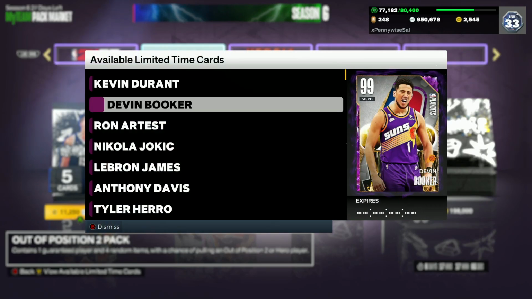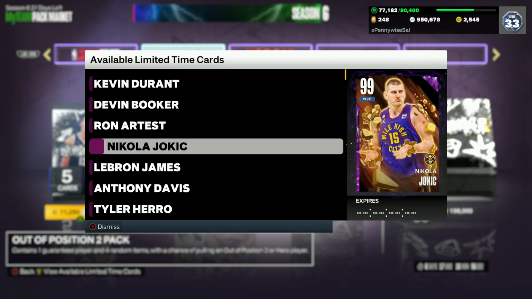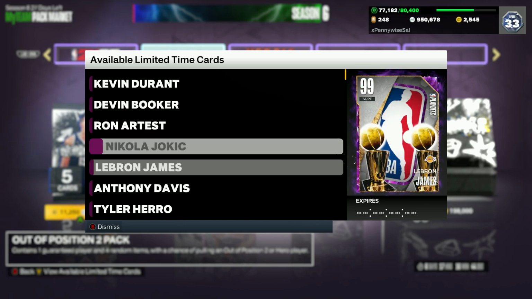Yes, we do have those playoff Dark Matters, but the cards from the actual set are the Dark Matter Ron Artest, who I think is a top 3 point guard in the game and such an amazing Dark Matter card. We got the Nikola Jokic Hero Dark Matter, point guard Jokic, who's 6'11" and has such a good jump shot. I think he's probably the new best card in the game, probably top 3, just one of the more glitchy cards in the game.